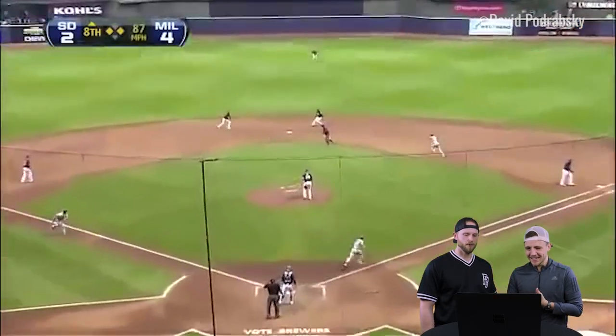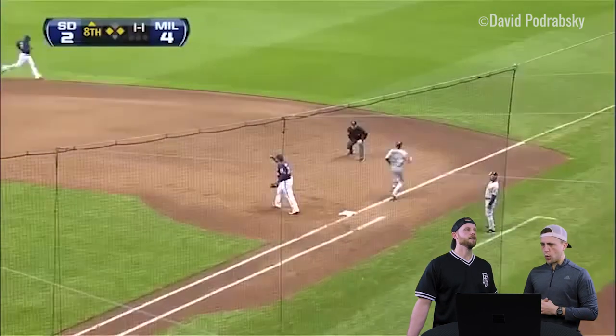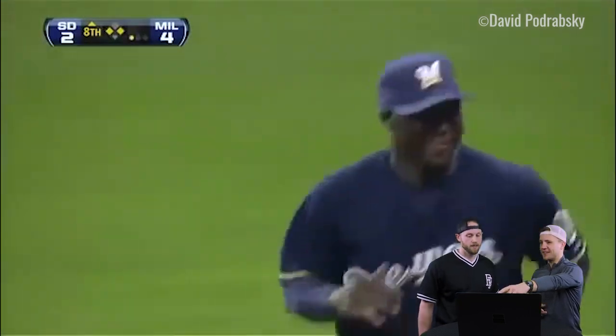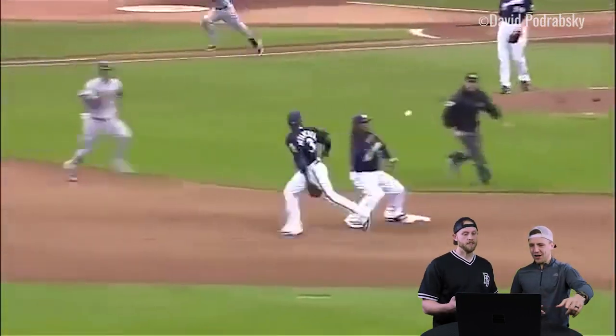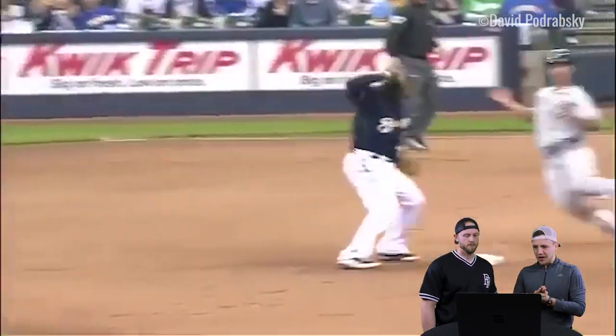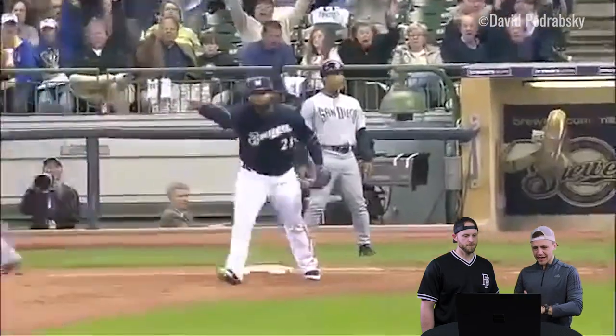Next on the list, this is from a few years ago — another kind of obscure player. Some of you might know him as Uni. Right up the middle. Again, I love the no hand whatsoever. He ended up in the right field — just glove to the bag. In the shift position today. Just glove, flip it over to the second baseman. Smooth. There's nothing you can do about that if you're a base runner. That's a base hit — that's style. In this case it turned into two outs. You've shown two videos and used a total of two arms.